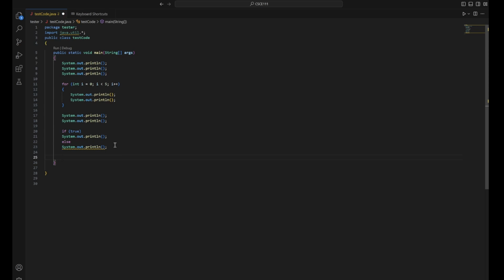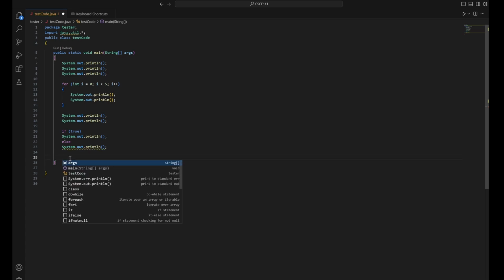How it works is you type out a line of code, and you'll notice that you have this little box right here that pops up at the bottom of your line of code. If not, the reason could be you need to press Control Space. If you do Control Space, it'll open up your IntelliSense interface right here.